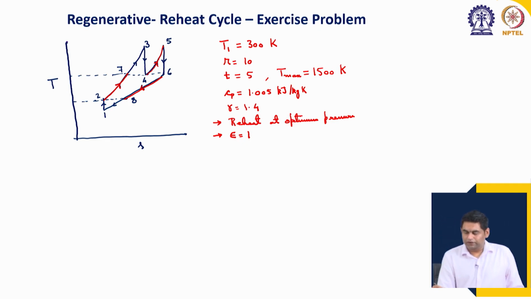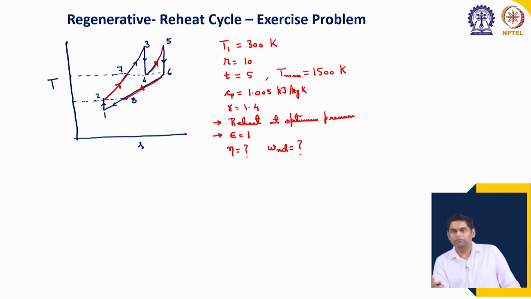So, now we want to find out ultimately, let us write here, what is the efficiency and what is the net specific work output. Every time we are determining these parameters, why? Because these are the indicators of the performance of the cycle, these are the performance characteristics, and the parameters that we have written are the design parameters, or the parameters which are fixed while designing the gas turbine system. So, pressure ratio and turbine inlet temperature are the two main design parameters. Of course, the fluid also is fixed, standard fluid will be air.